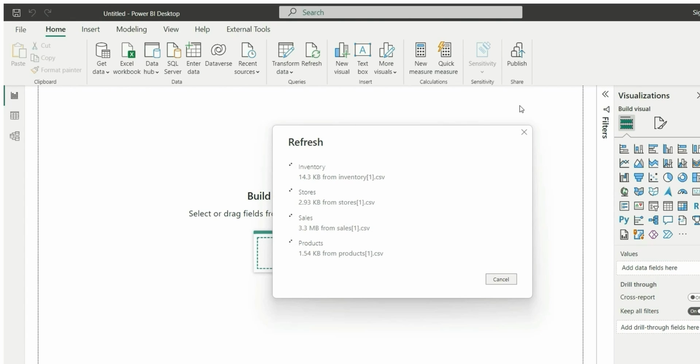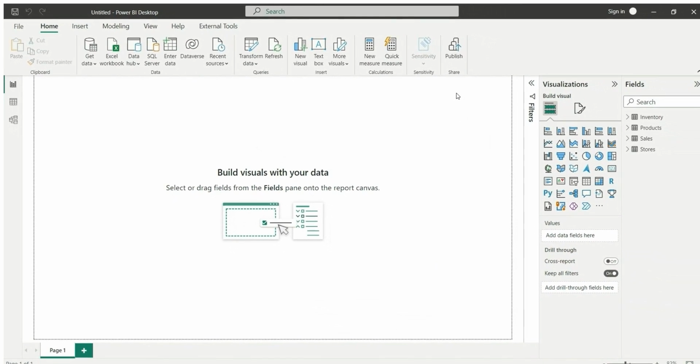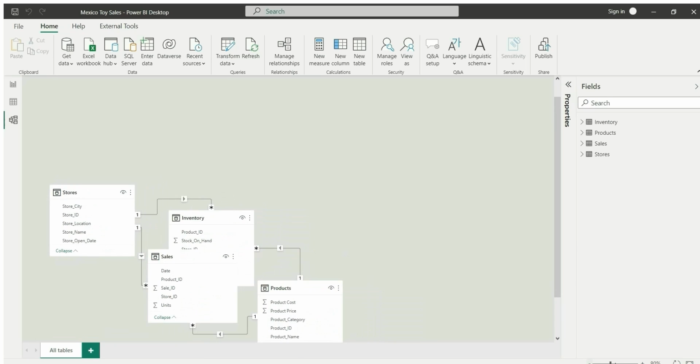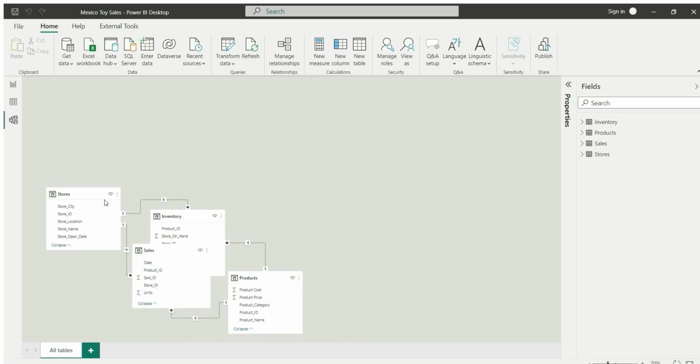So it's going to take some time and will load all the 4 tables. So our data table is loaded. Now we can proceed towards creating schema and relationship between these 4 tables. Now let's move ahead and create relationship between tables. So I will move to model tab, and here Power BI has already detected some relationships. So I will have to verify if those relationships are correct or not.